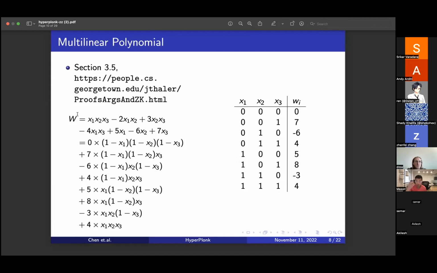So basically, when I operate over this polynomial, I can actually look at this array: 0, 7, -6, 4, etc. Those two are equivalent. So we can simply look at a 2 to the power of n size array, where n is the number of variables, 3 here, and operate on the multilinear polynomial that way.